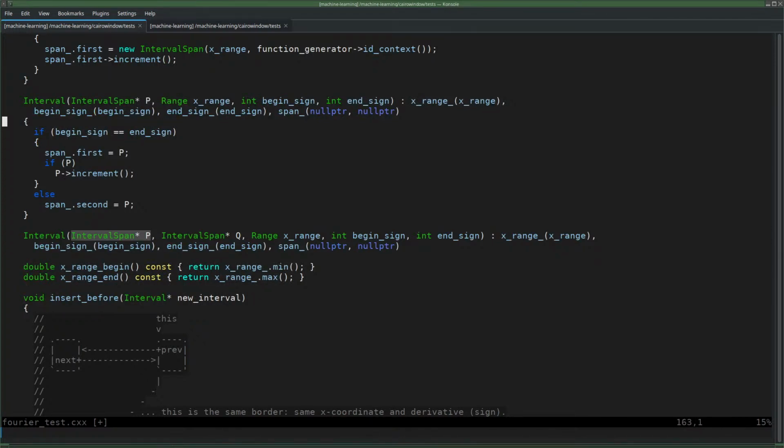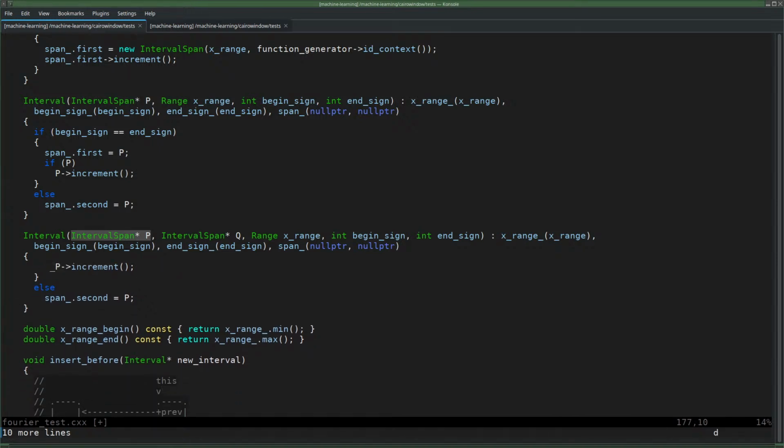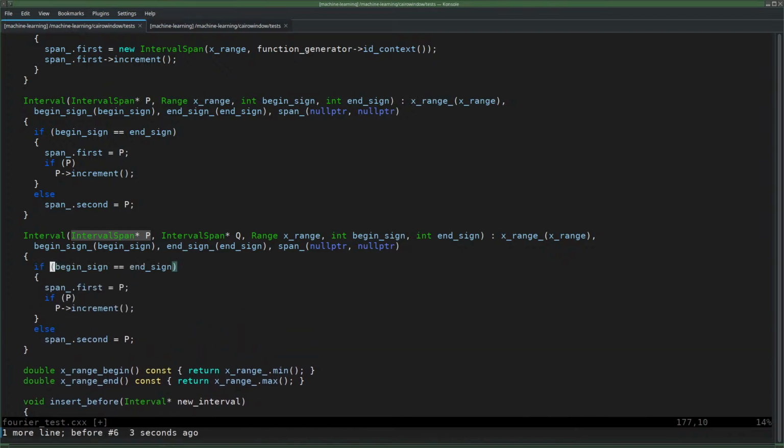Did I only copy that? So if the begin sign equals the end sign, then it makes no sense to pass Q. So if we pass Q anyway, then this should not be true. So I can ignore that. Or rather, let's add an assert.